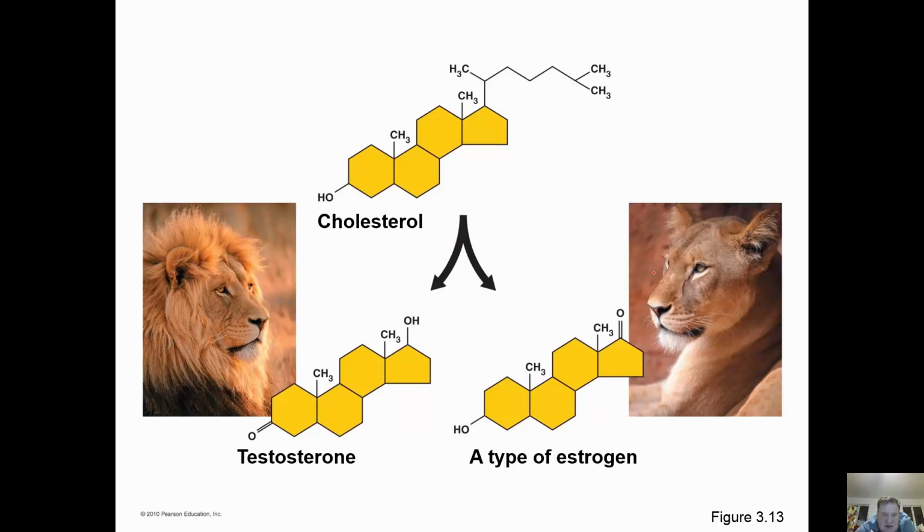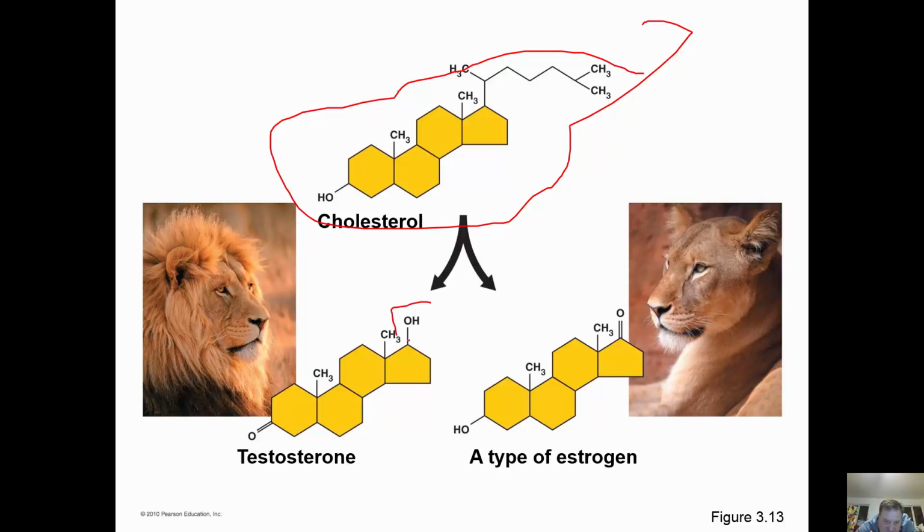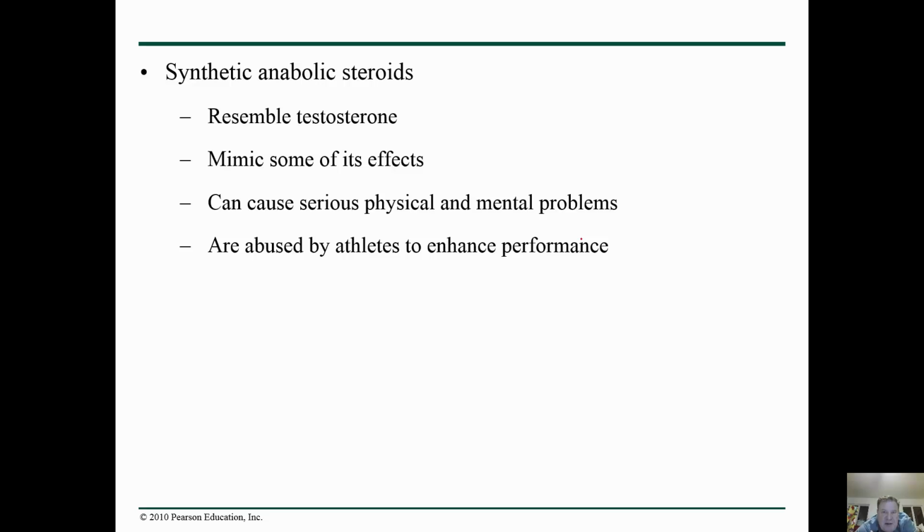Steroids are very different. Steroids are based on the cholesterol molecule, which is this flat planar structure of four circular rings. And again, there's very little difference. This difference right here is what can make a sterol that would indicate maleness, and a sterol that would signal femaleness. We'll talk a little bit more about this later.